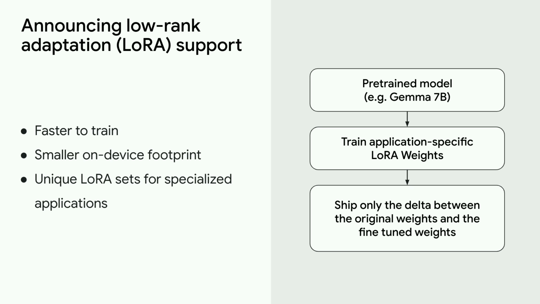Because firstly, compared to full fine-tuning, it uses way less compute, which makes it more affordable. And you can also get great results fine-tuning with a relatively small data set. And the resulting LoRA fine-tuned files are also pretty small. They're only a few megabytes, compared to the base models that are often several gigabytes. So now today, LLM Inference API now supports LoRA. So this means you can use several small LoRAs on top of the same larger base model, which can make it easy to ship multiple compelling features in a single application, all sharing the same base model.